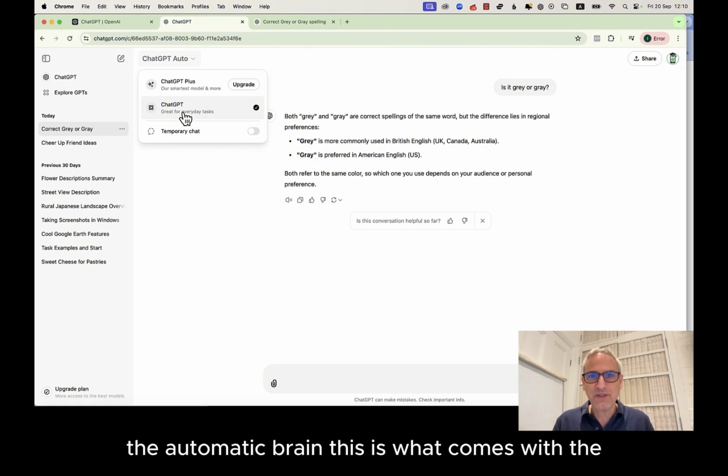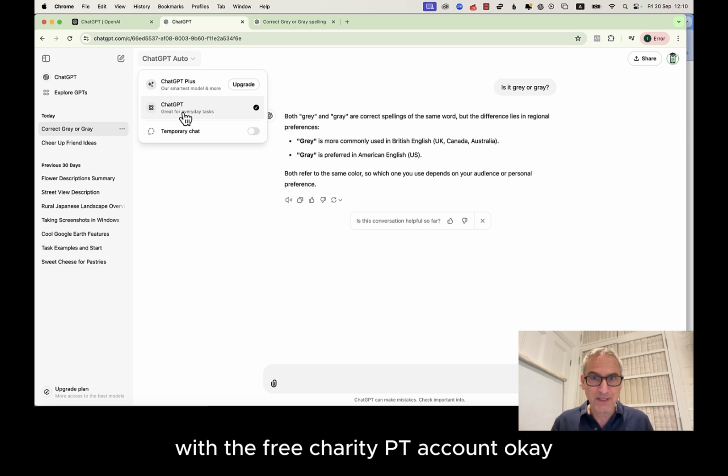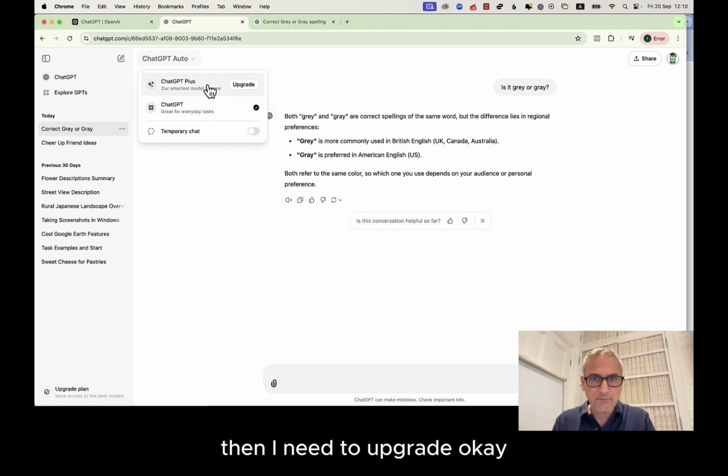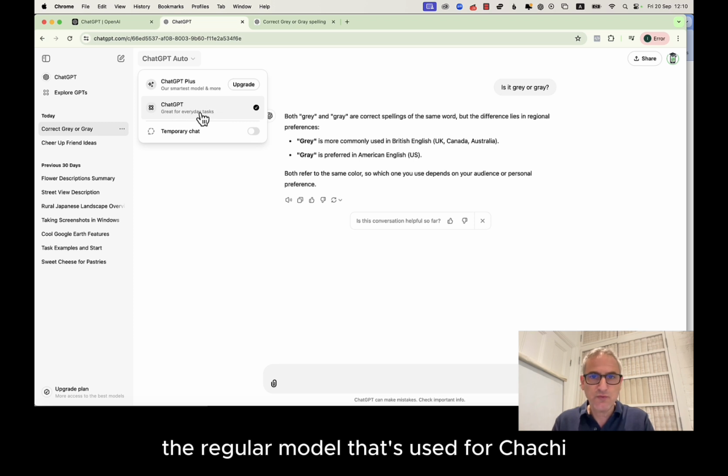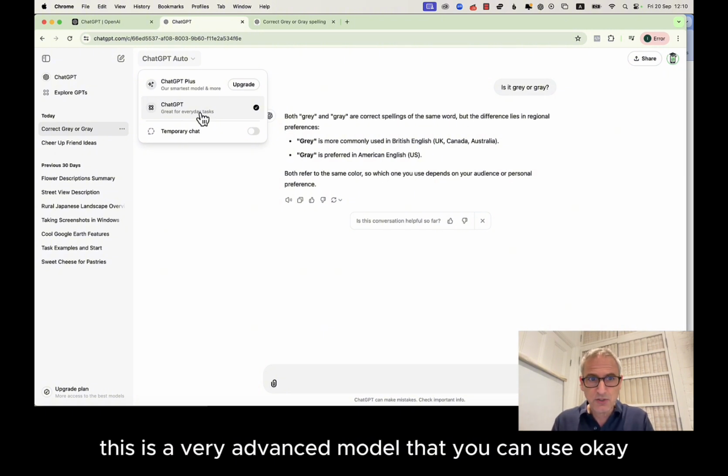So I'm getting the regular brain, the automatic brain. This is what comes with the free Chat GPT account. Now there are other models. If I want to access other models, then I need to upgrade. The regular model that's used for Chat GPT is called 4.0, which is the most advanced or almost most advanced model. This is a very advanced model that you can use.